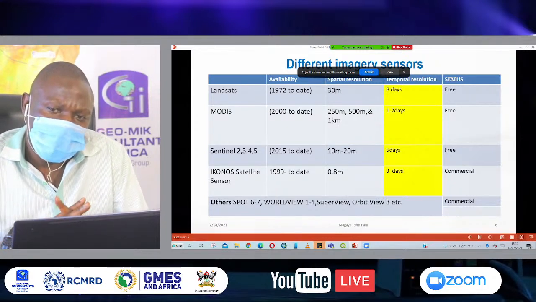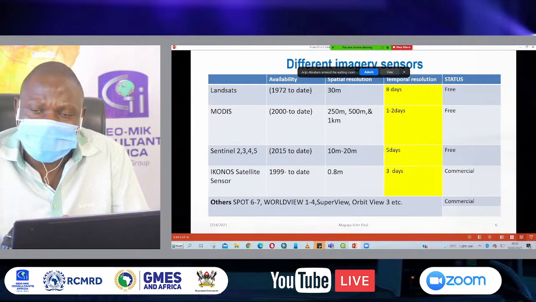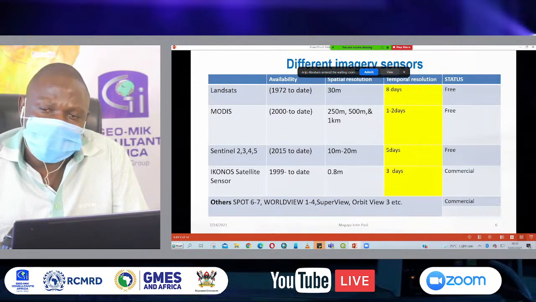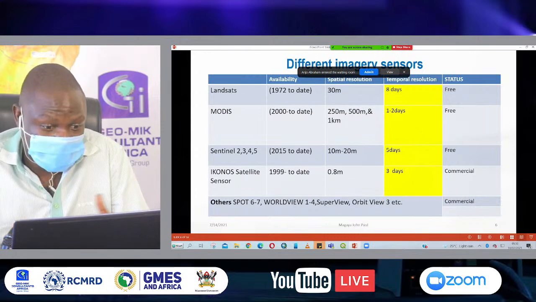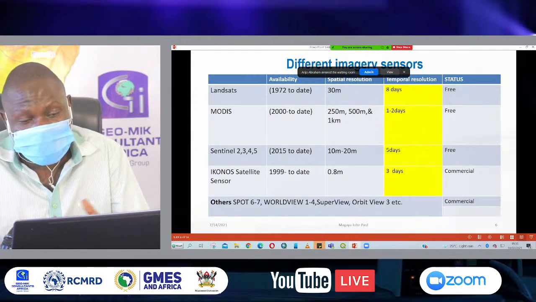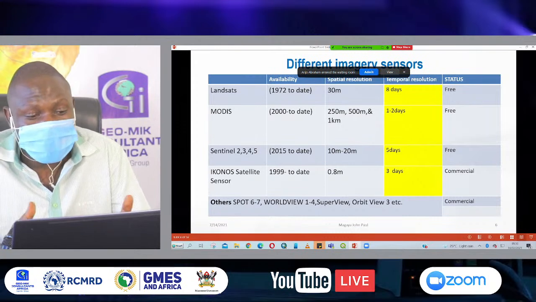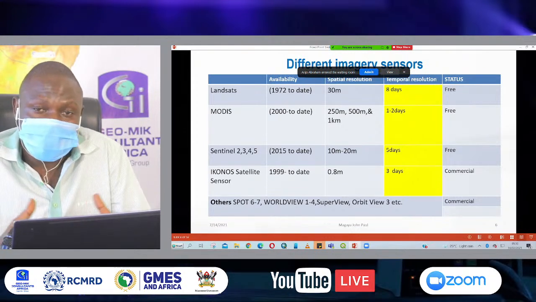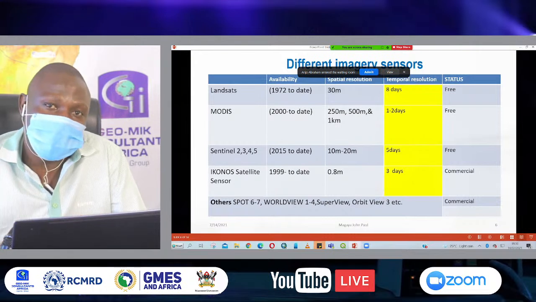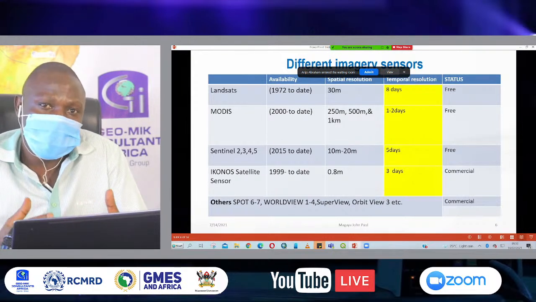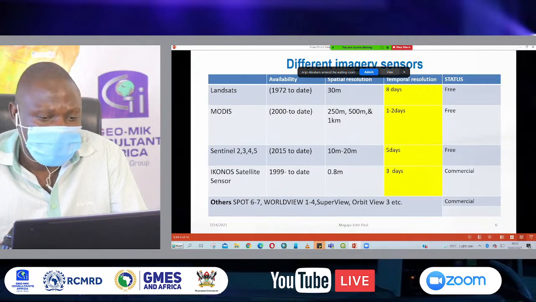Multi-sensor data can be used to analyze the changes in land cover. Using remotely sensed data, you can know how different land covers have been changing over time, and at the end of the day, you can have a trend. For example, Landsat data is available from 1972. We can analyze from 1986, 2000, and 2020, and at least we can have a trend of how a particular land cover has been changing. And this can give a decision maker a better idea of how to plan for the future.